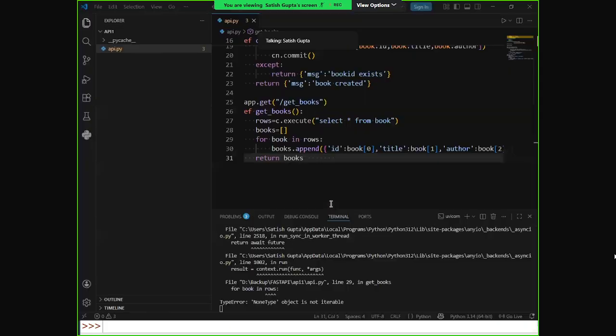Why internal error? Rows. None type. No rows? Are rows there or not?